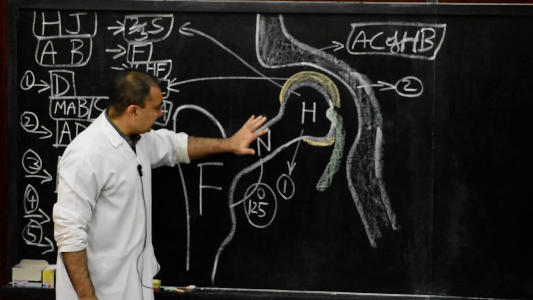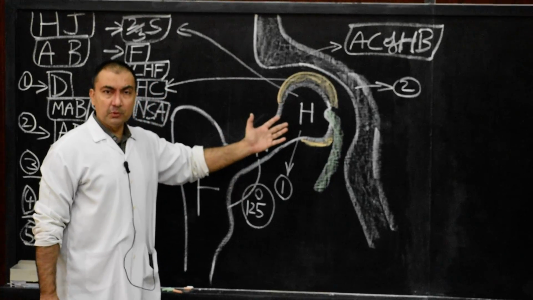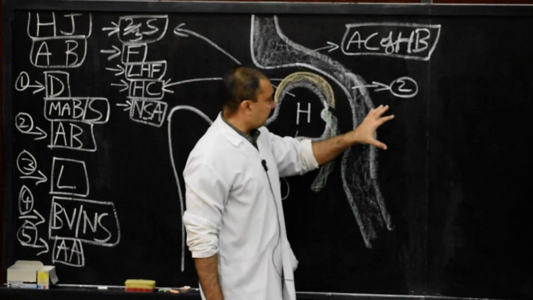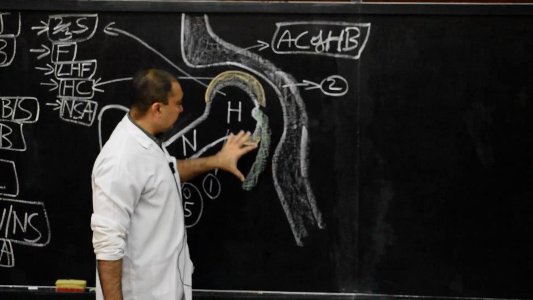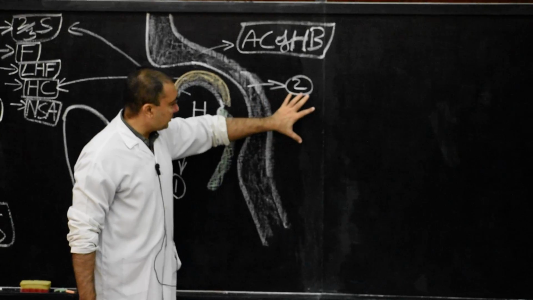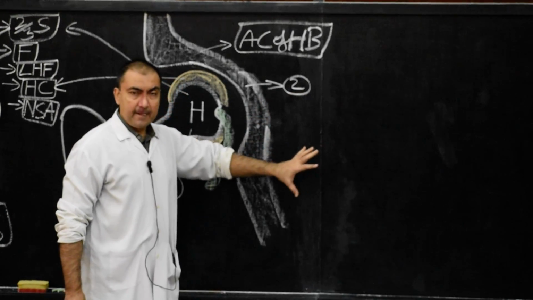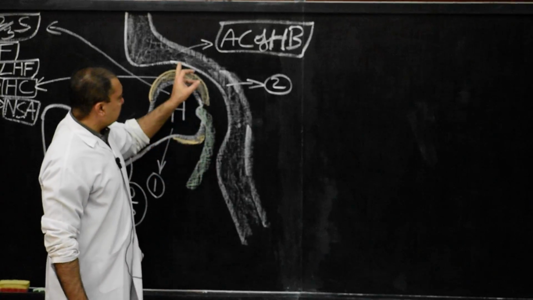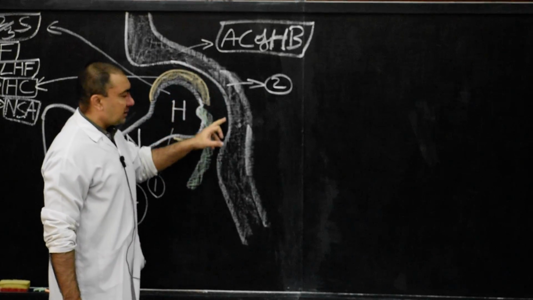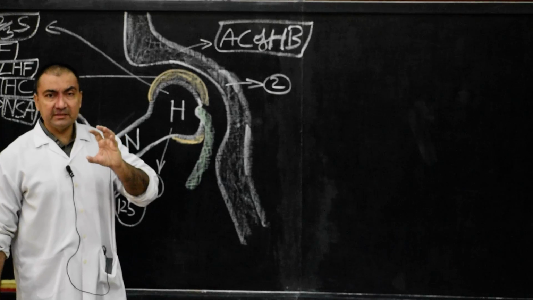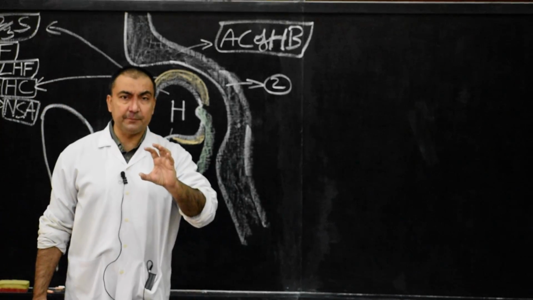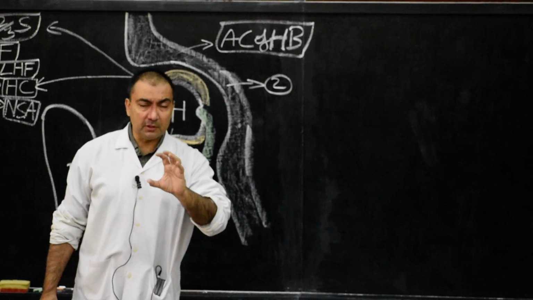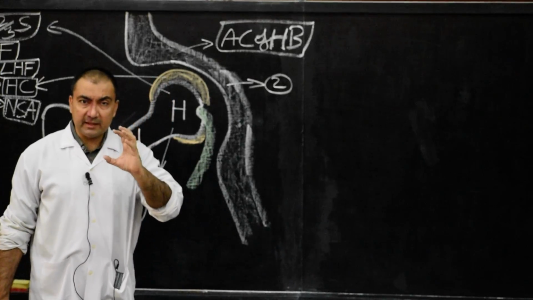Now, after discussing the first segment of the articulating bones, we move on to the second segment. If we come on this side, here we will consider this diagram and we are going to write down the points. Second segment. Second articulating bone is cup shaped. What is the shape? It is cup shaped acetabular cavity of the hip bone. So the cup shaped acetabulum of the hip bone will form socket like structure.